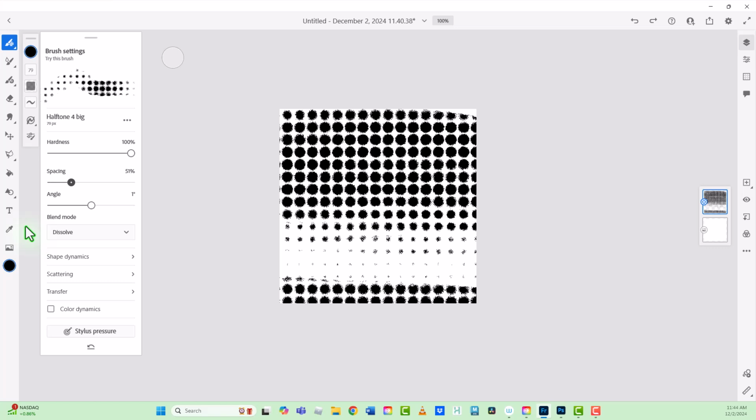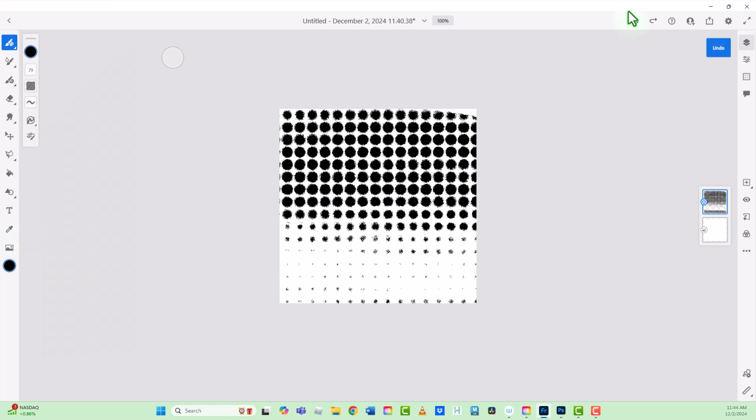Really what happens is it's exactly what spacing is doing. It's just spacing out the instances of the round brush in the same pattern. So it's kind of cool, you can make this neat halftone pattern, and the lighter you press, the smaller they look. So it takes a little practice to get a halftone pattern that's maybe what you want, but it's kind of cool. All right, so I'm going to step back a couple times.